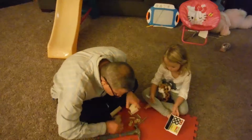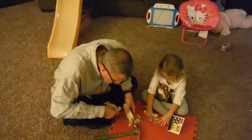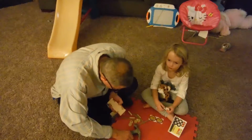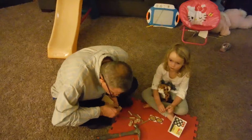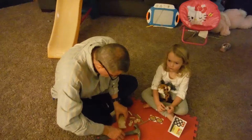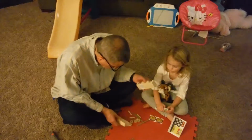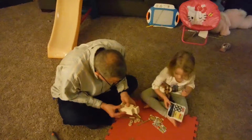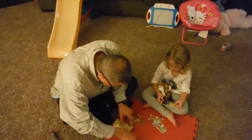Okay, let me look here. Like this goes here. That's the front. So we need a little teeny nail here. Like this. And hold on. And looks like this is the top of the bus. Okay, so those are the same. And goes like that. Looks like this is really all nails here.